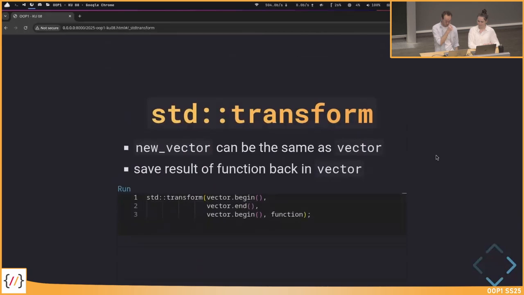It is also possible that we specify here the same vector where we want to store the objects, so we can modify them in place. So we get the vector of the students with some grades, and for each student we update the grade to be better, and it's then contained in the same vector. We just take each student, pass it to the function that we have here, and then store it back, in this case into the same vector at the same position.